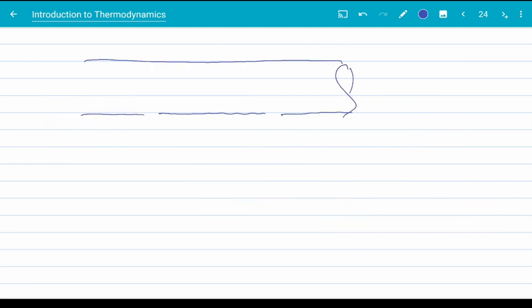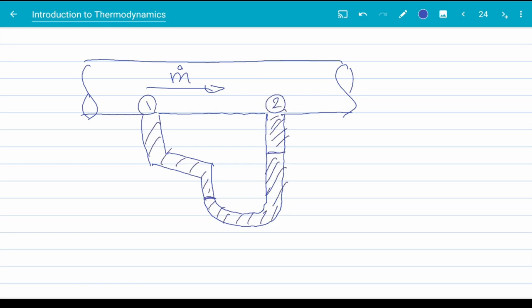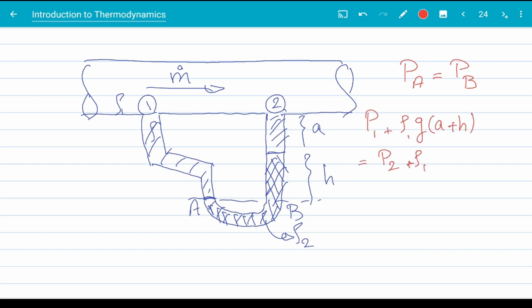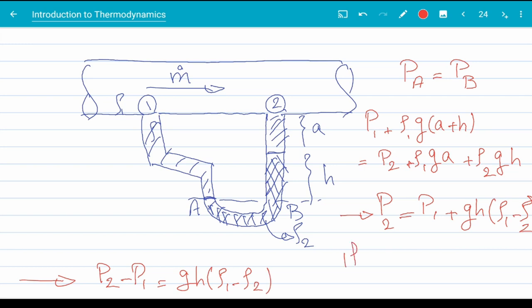This one is a little more complex example of a manometer reading a pressure drop in a pipe. Let's assume we have a hashed fluid flowing through the pipe and another double hashed fluid inside the u-tube. Based on Pascal's law, pressure at point A is equal to pressure at point B. Let's write both sides down. Pressure of A is p1 plus the column of hashed liquid. Pressure B is p2 plus the combined columns of hashed and double hashed liquids. If we play with the algebra, we end up with this equation.